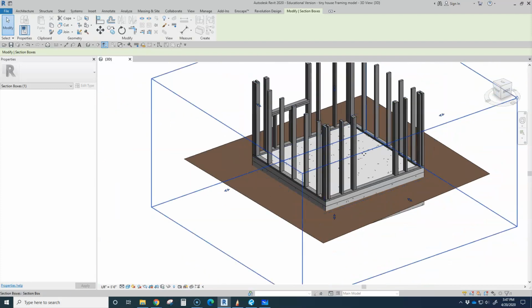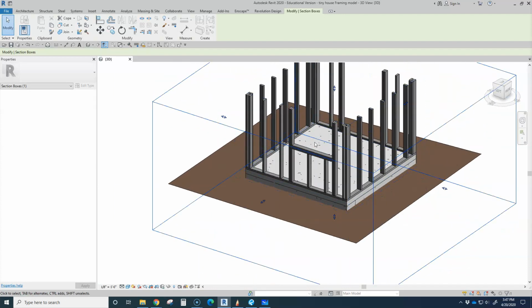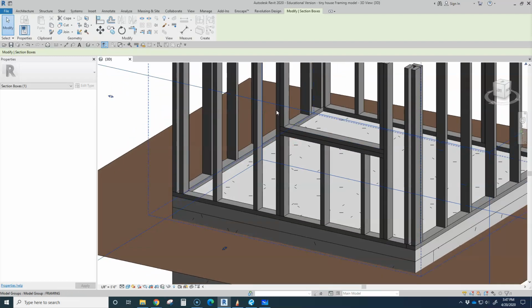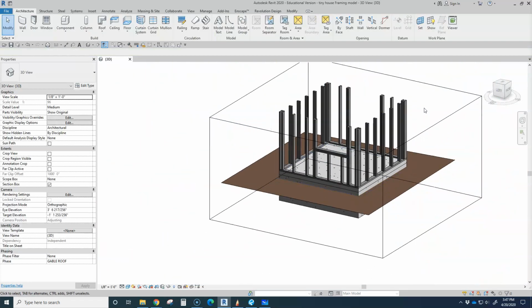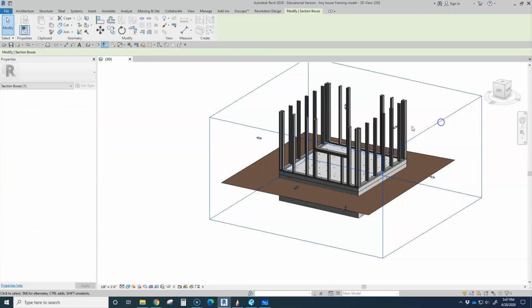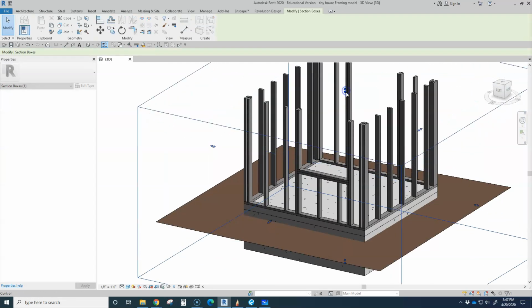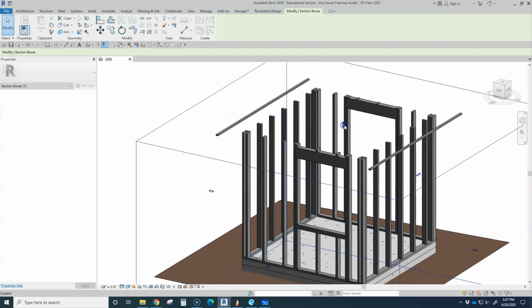So I need you guys to install a door on one side, and on the other side you are going to add a window, right? So again, you have your sill plates, you have your king stud and your trimmers or your jack stud, you have your cripples here. And so you're going to erect with these little foam board 2x4s. You're going to make a wall that goes up 8 feet.